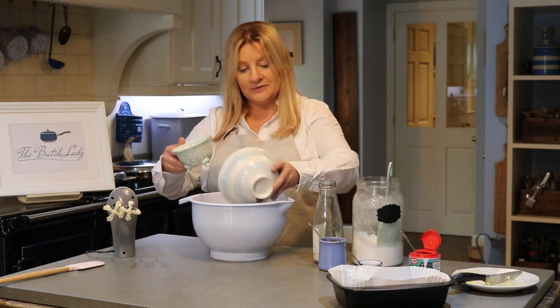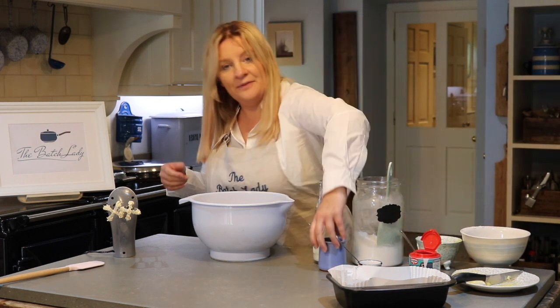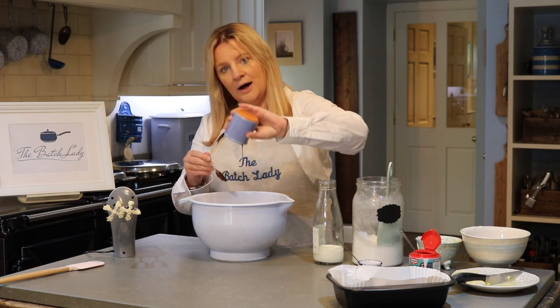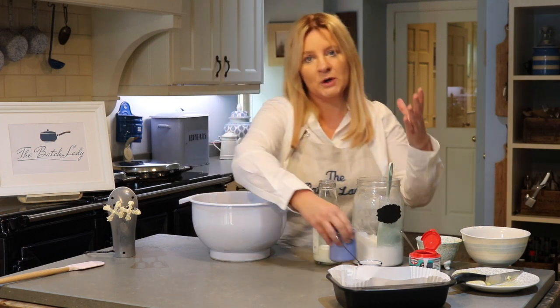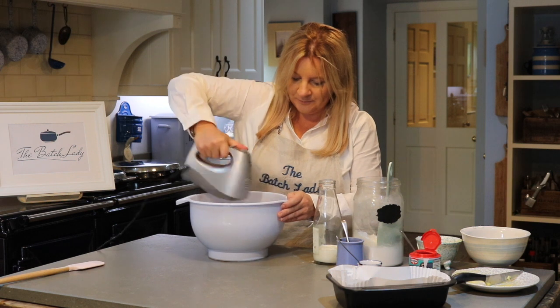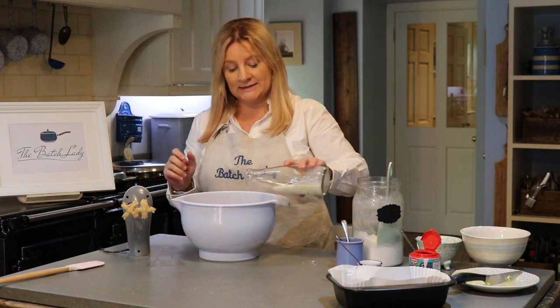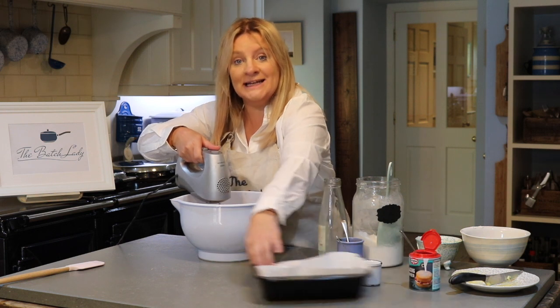So your 3 eggs, the rest of your eggs, the rest of your flour, and then you're going to add in your dissolved coffee, okay? And it goes, oh, this is going to be so rich and delicious. Okay, use your favourite coffee blend, whatever one you want, and let's give it another mix. Finally guys, just for the last mix, you're just going to add in your milk, okay? Your milk is your last thing that you add in. Give it another mix around and you're ready to start putting it into your tin.